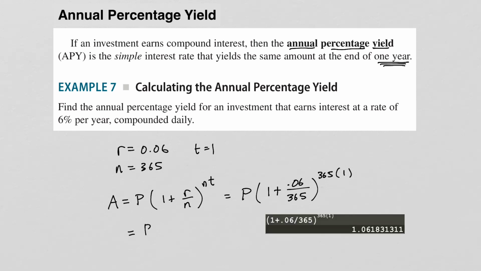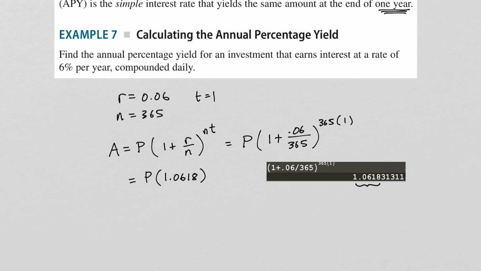Now, when you plug all this into a calculator, you get the following. P times the number 1.0618. And of course, I'm rounding here to 4 decimal places. So what does that mean? It means whatever you put into the bank, whatever dollar value P you put into the bank, it's going to get multiplied by a factor of 1.0618. Now, the 1 just gives you your P back. The 0.0618 is how much interest you will earn.